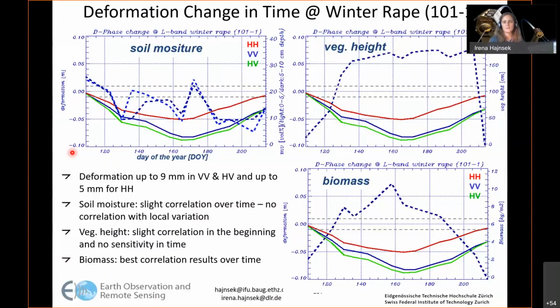And the other parameter is the vegetation height. You see the vegetation height, the dotted line is going up, and then it has been harvested, so it's going down again. Whereas in the sensitivity in terms of differential SAR interferometry, you see not really a strong correspondence. Also not here. The strongest correspondence that you could see is actually here for the biomass. So you see it's an opposite line. You have here strong high biomass, and then lower areas here.